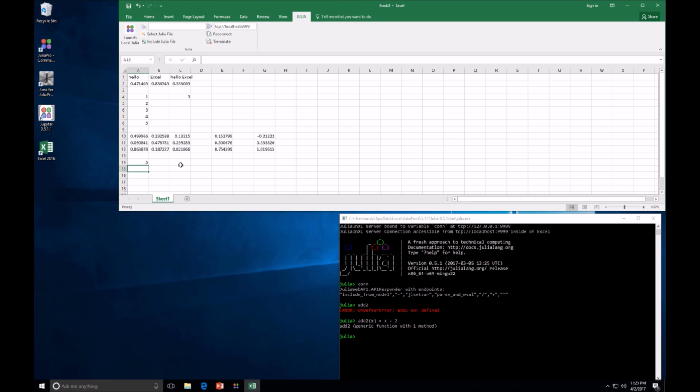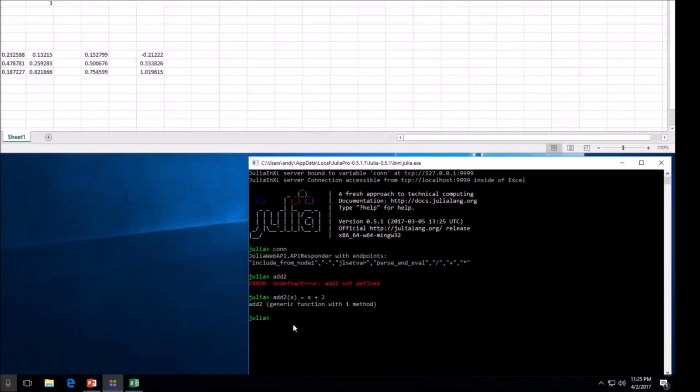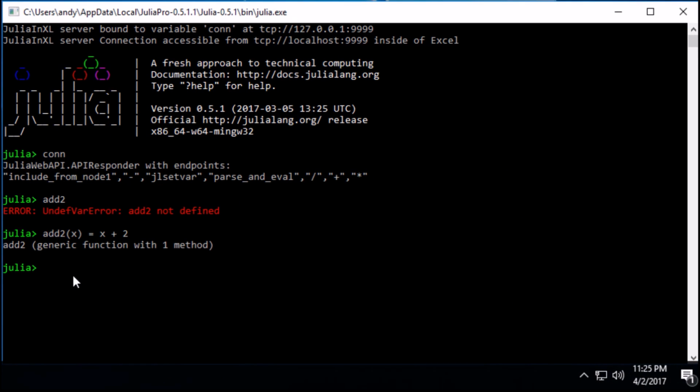Defining new functions and loading existing packages into scope within Julia is necessary to make functionality available to Excel. As a test, let's make the geometric mean and generalized power mean functions from Julia's StatsBase package accessible to Excel. Once again, if we try to test whether these functions are available, say geomean, it's undefined, or genmean.